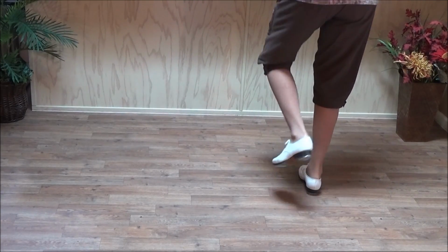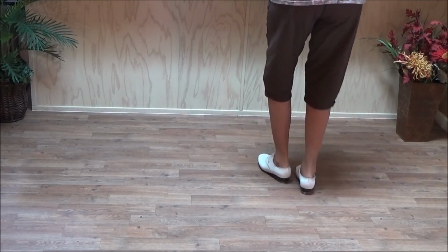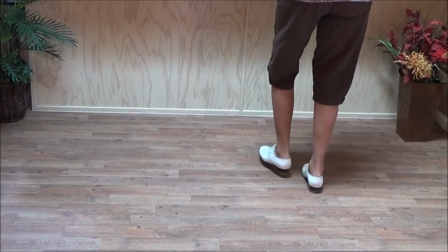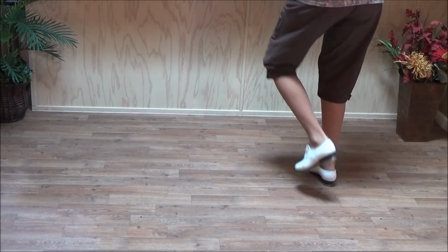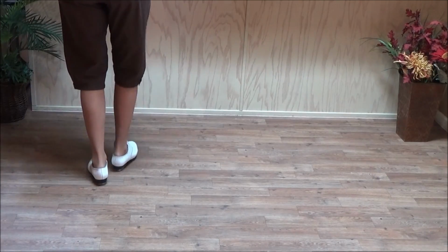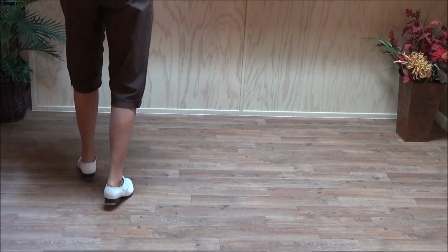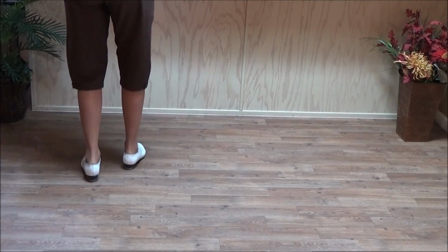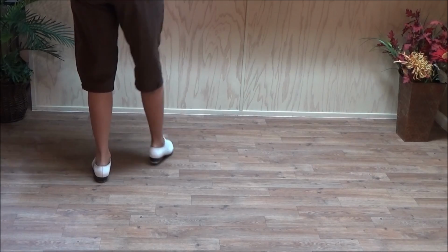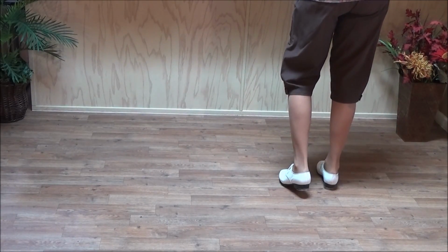4 doubles. Push left, right foot, 4 doubles. Double step, rock 1. Double step, rock 2. Double step, rock 3. Double step, push right. And stop right there. We're going to do that again.